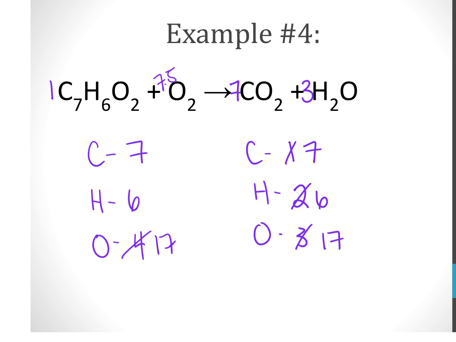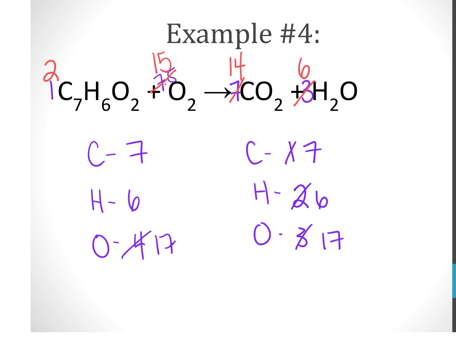So what's 2 times 1? Okay, so this coefficient really becomes 2. What's 7.5 times 2? 15. What's 7 times 2? 14. And what's 3 times 2? 6. Okay, so if you can erase your old coefficients and write these in. My iPad just doesn't let me erase after so much time.